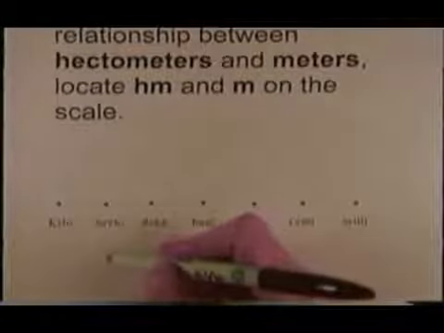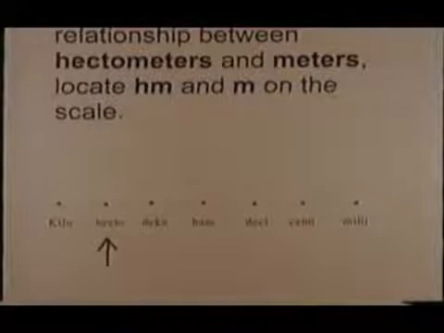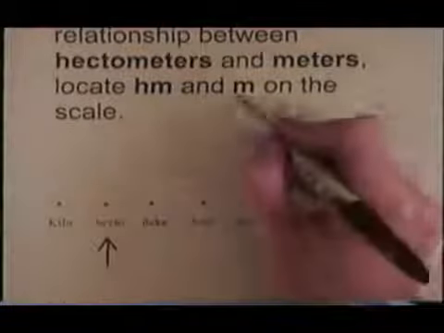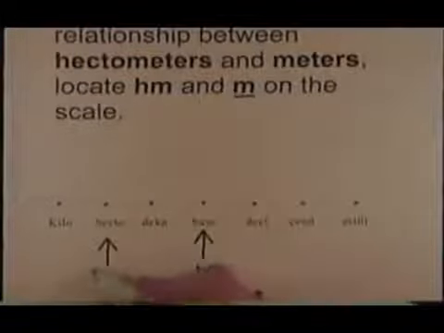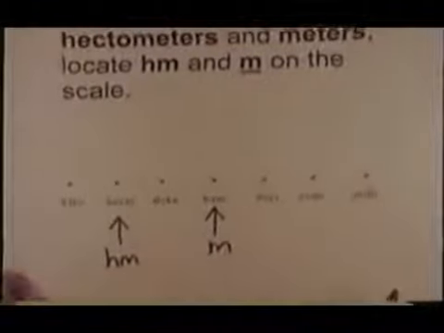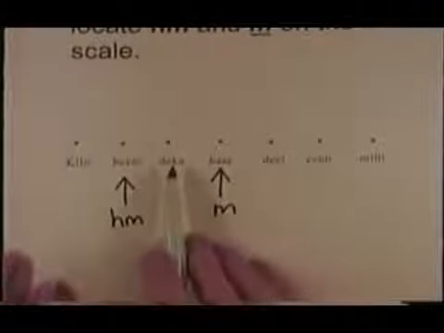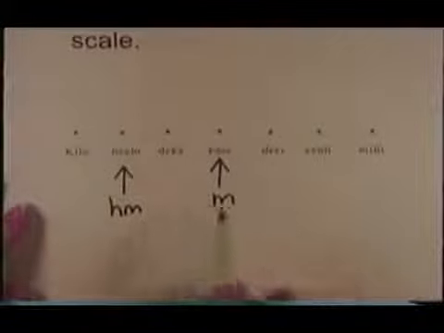Then hectometers would be here. And the base unit, that's just M. That has no prefix. The base unit is here in the middle. This is meters. This is hectometers. Now the measurements corresponding to the prefixes on the left are the larger measurements. That means it takes more of these measurements to make up one of these. So, to avoid decimals, when we compare these two, we start with 1 for the larger unit, and the larger unit of measure will always be on the left.